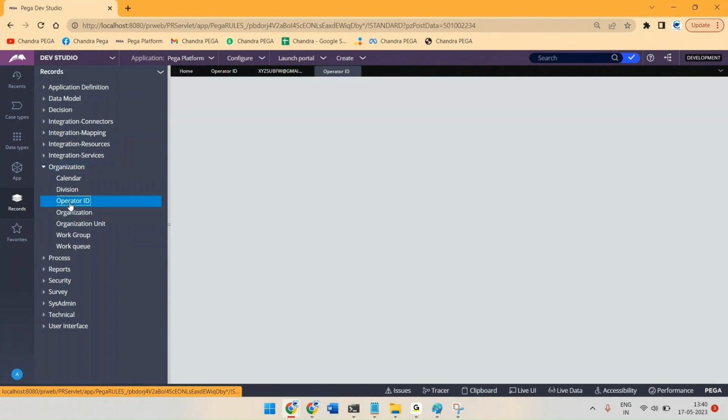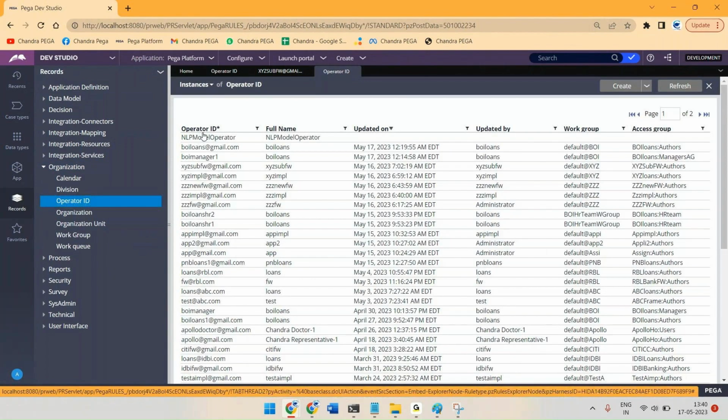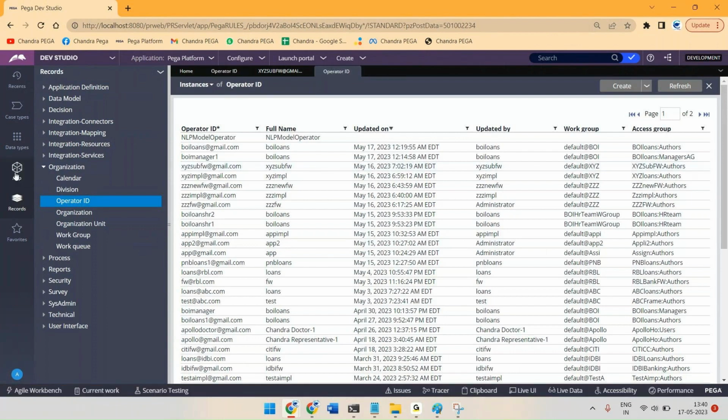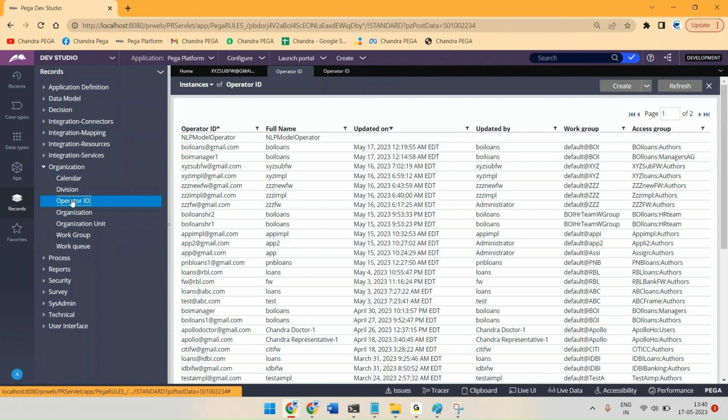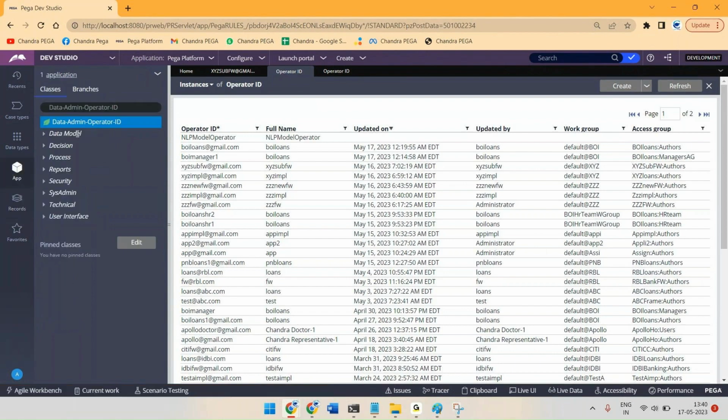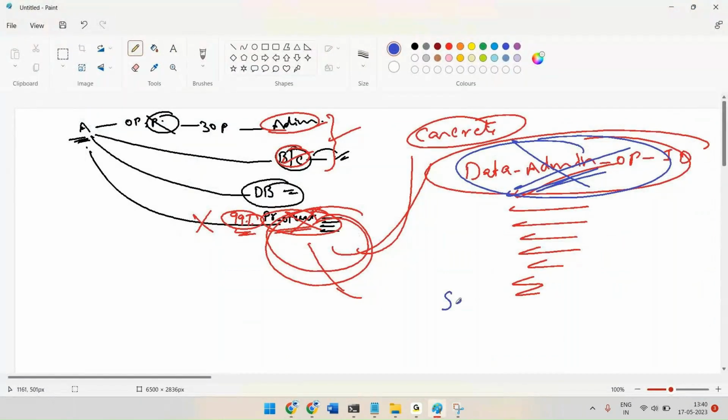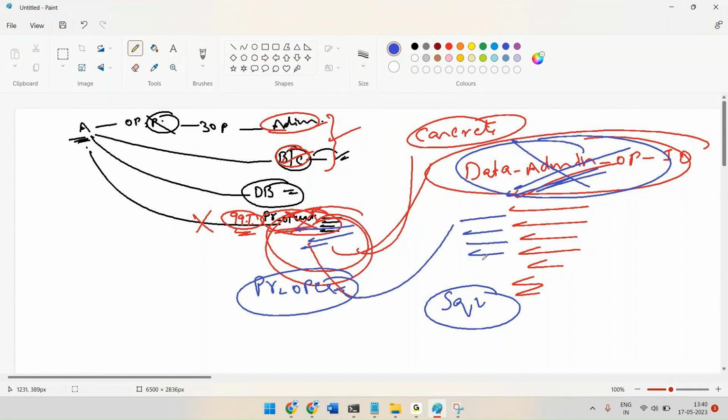If you click on this, again you'll get the same instances list. Both are the same. Whether I click on this or on the class name, I'll get the same results. What is happening is that whenever we click on this or on this class name, it executes a SQL query on this particular table, PR_operators, and pulls out all the operator IDs as the instances. You can open your respective operator ID, go to Security, change the password, that's it. In this way, we can update the password very easily.